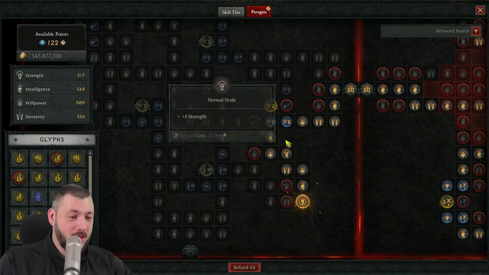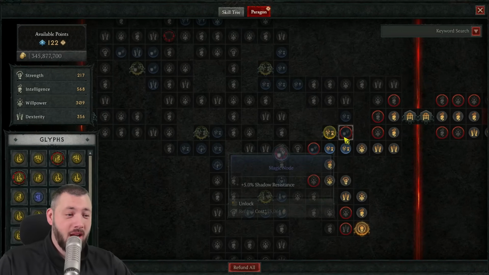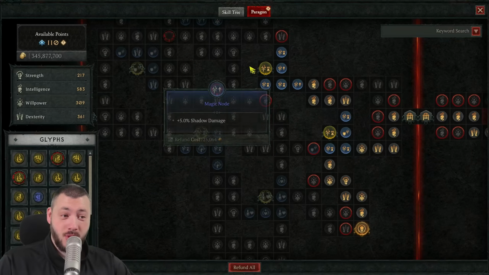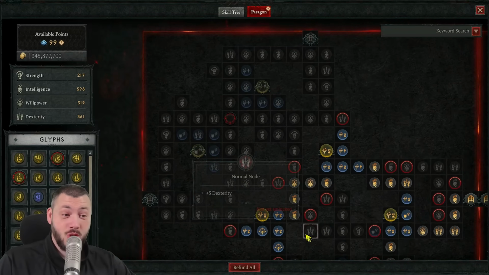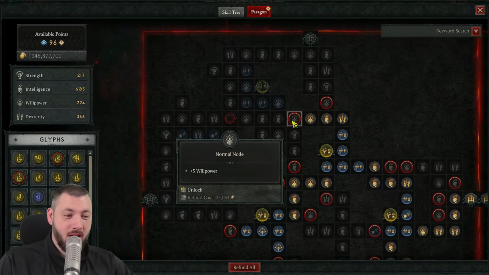We again take as much intelligence and dex as we can and get the Wither node, and then we're moving our way all the way up here into more shadow damage over time. And more shadow damage. Shadow damage should technically profit the bot, right? More shadow damage versus elite, damage to shadow damage over time affected enemies. Yep. And then we're making our way in here.